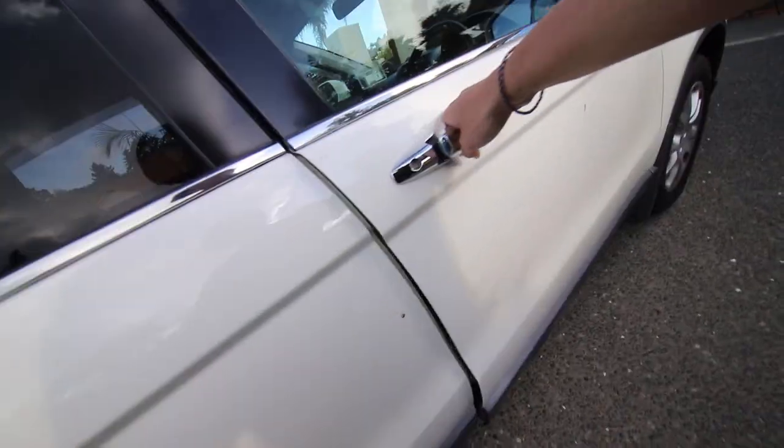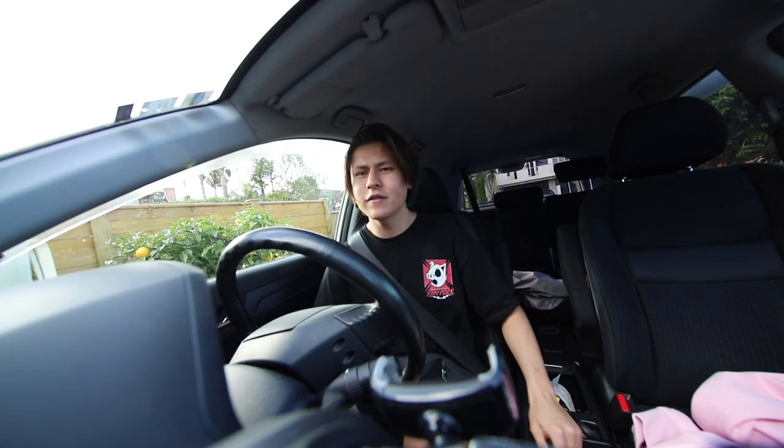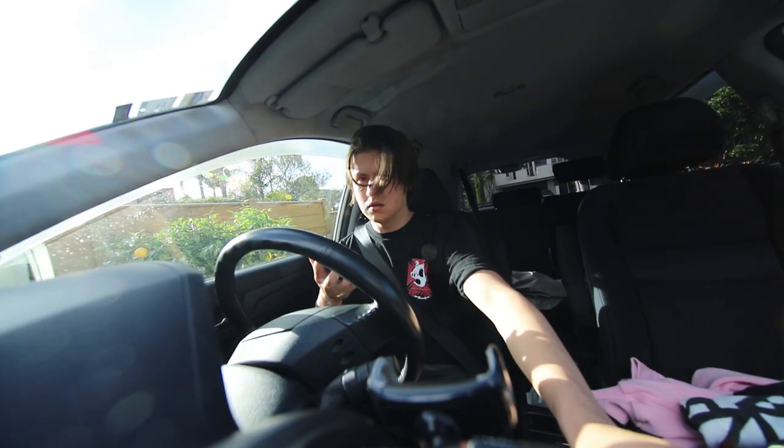While we wait for that to dry, let's go do something. We gotta wait a few hours until the picnic table's dry enough to touch and stuff, so I don't know. We'll think of something. Cracking wide open with the boys by myself.